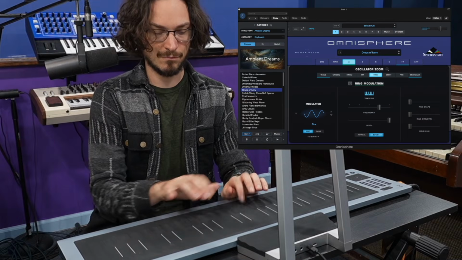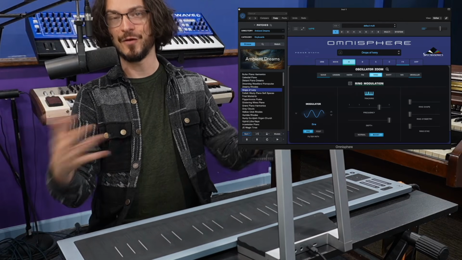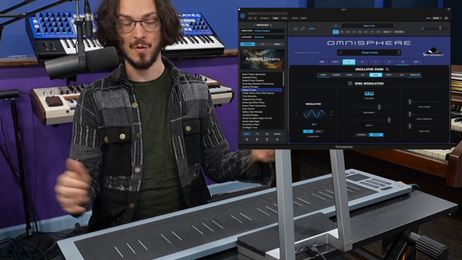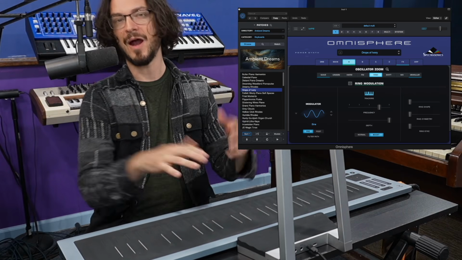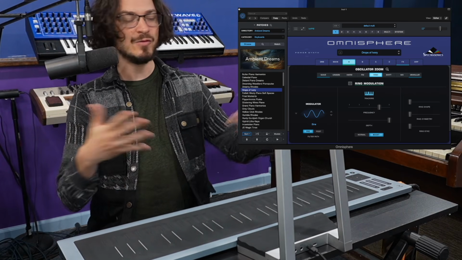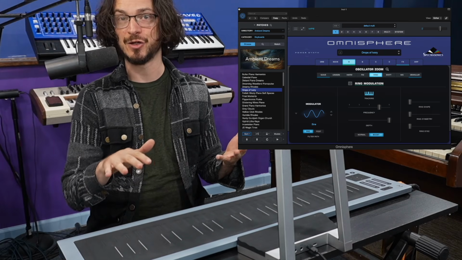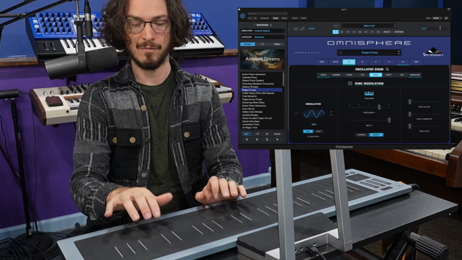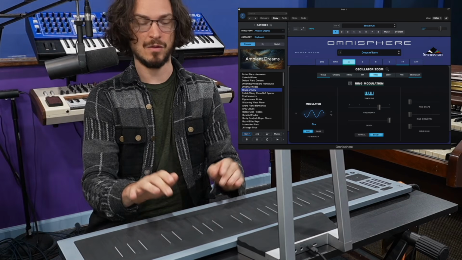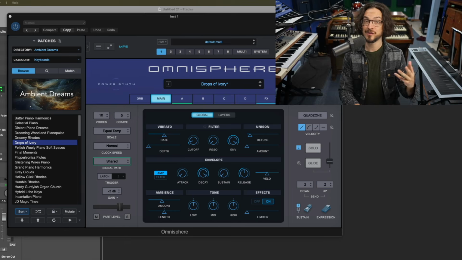But I do want to do a little bit more than just slides and MPE pitch bend stuff, so let's dig a little deeper and see if we can map some of the other MPE stuff. So, for example, this granular piano patch is pretty cool. But I think I'd like it a lot better if I could map one of my playing gestures to, say, the wet drive, one of the effects in Omnisphere. So let's see if we can do that. Turns out that's pretty easy.